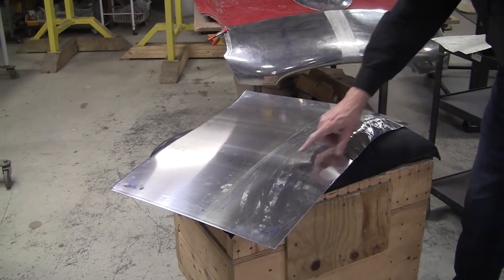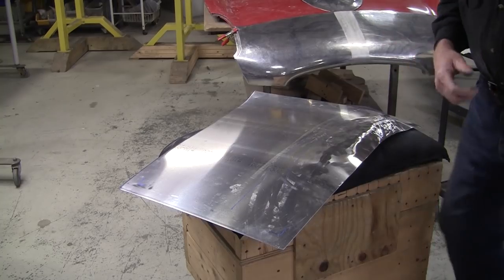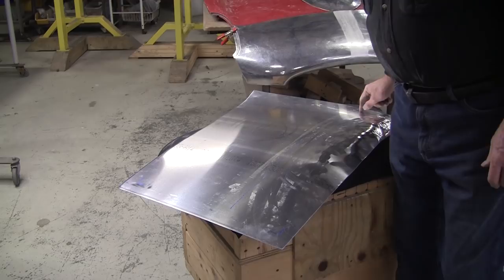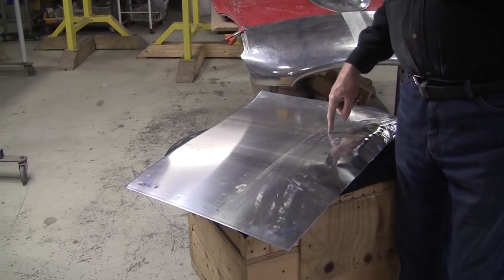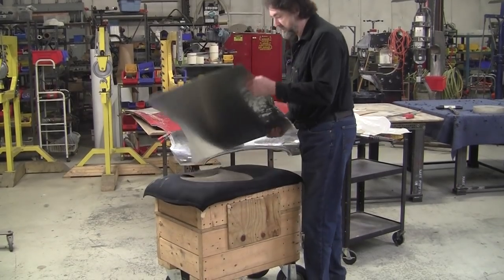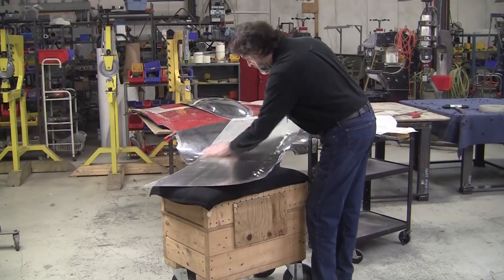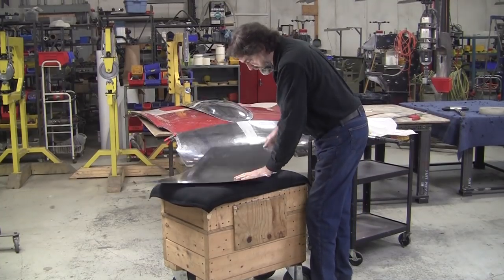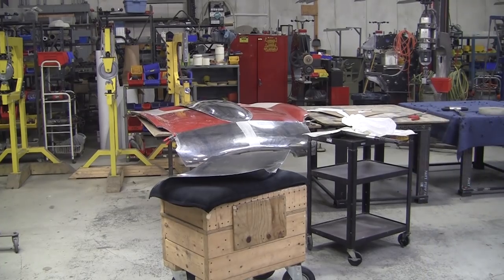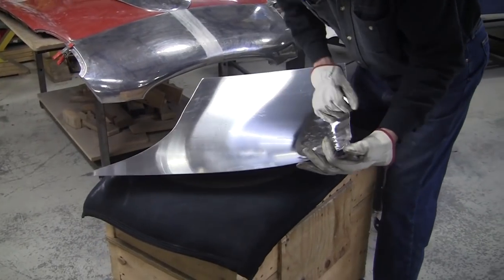So we're going to wipe this down to get the dust off of it. We're going to take it out of arrangement, and we're going to wheel it. And I'm going to put some area in this spot too. I'm going to stay out of that valley. Remember, thou shalt not wheel or hammer in the valley. All right, so now we're going to set the arrangement so that it'll be favorable to wheeling this out. We've got it dusted pretty good. And I'm going to open this up. I want to put some gloves on, and then we will go from there. And this is stiff, really stiff. Oh boy.